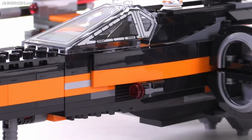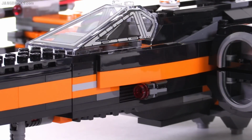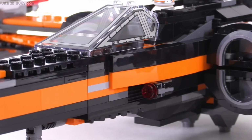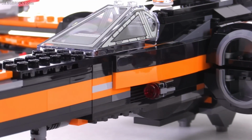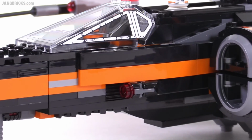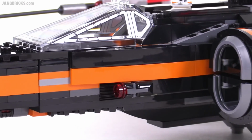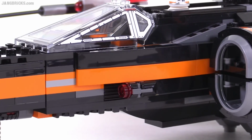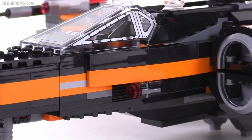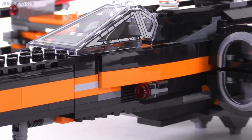The set also has a couple of stud shooters, one on either side, which represent the missile launchers, proton missile launchers, I believe. Although it's a little bit ironic that the projectiles there are just so small compared to the laser bolts, but I guess the overall proportions kind of make sense. Proton torpedoes are relatively short and stubby compared to the way we see laser bolts depicted in the movies typically.